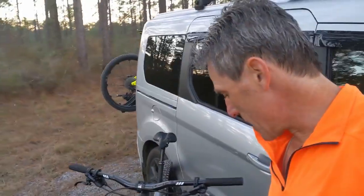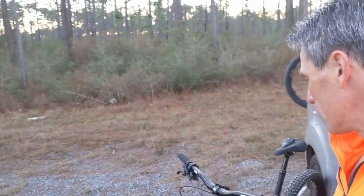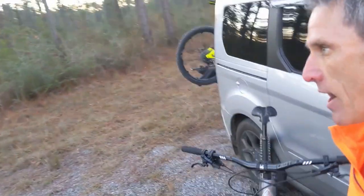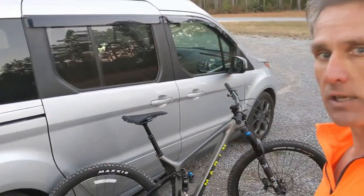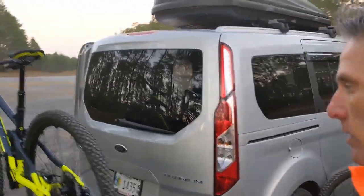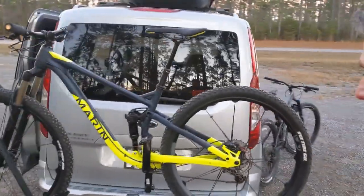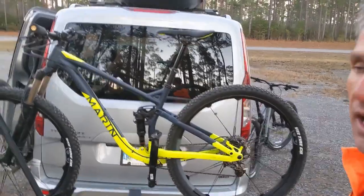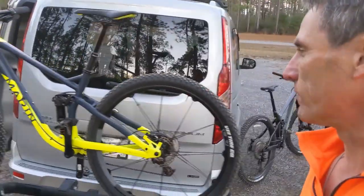We're going to be pushing this bike for a long-term test, so it's not one of these unboxings where you take a couple pictures and send it off to a customer. This bike is going to be in our hands all year and we are going to push this bike to the max. I think everybody's seen what I could do on the Rift Zone 2 Marin for 2019.